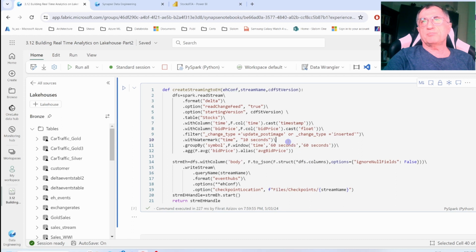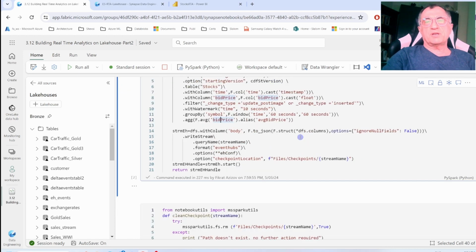That's important because, as I mentioned in the structured streaming video, when you aggregate data by time window, it's important to account for any late arriving events. So in this case, I am allowing a 10 seconds grace period. And finally, I am using the average method to calculate the average of bid price during this window.